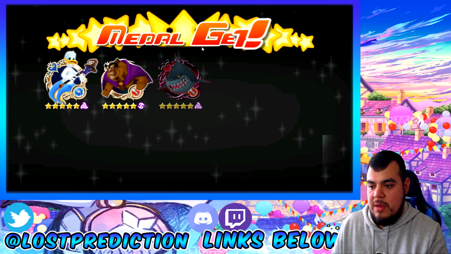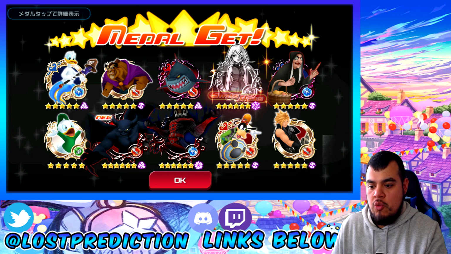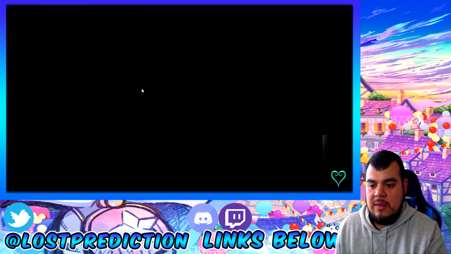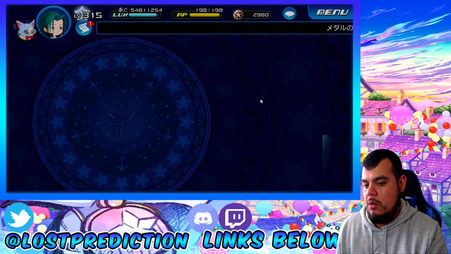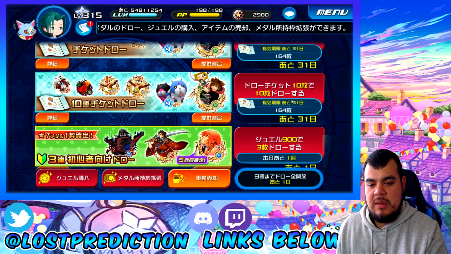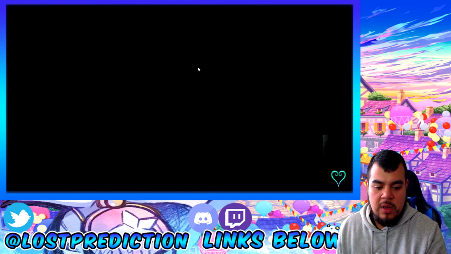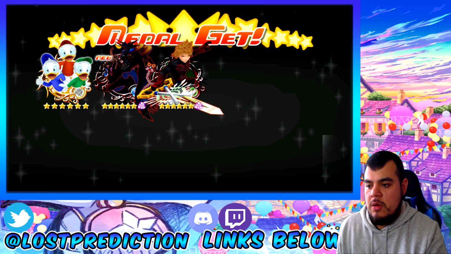Come on, baby, give me something good. No, I don't want that. Ooh, I'll take a Vanitas, though. I will take that, okay. Let's see, is it going to let me pull after this or no? How many pulls do we have? Let's see, 16 pulls? Yeah, 16 pulls. So after this one, I'm going to have to clean my inventory a little bit. All right, come on, Moogle.